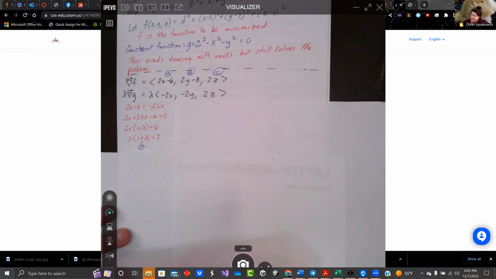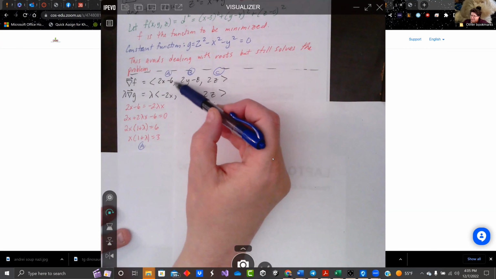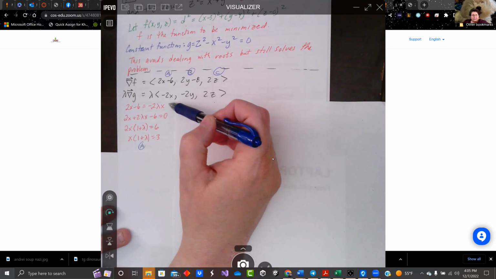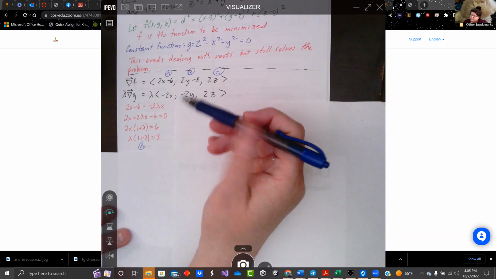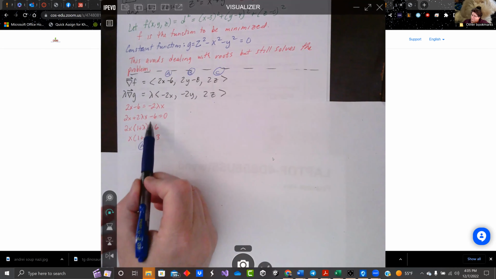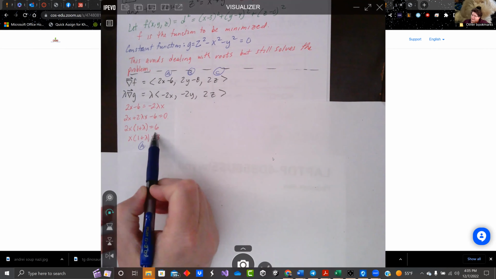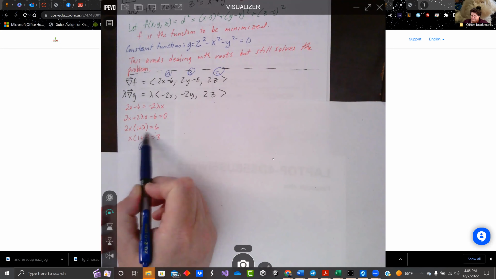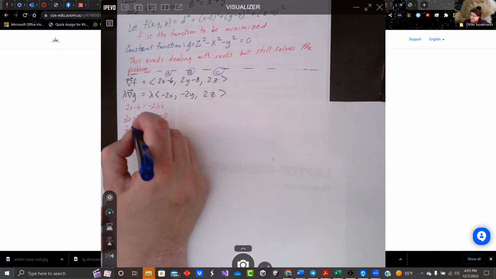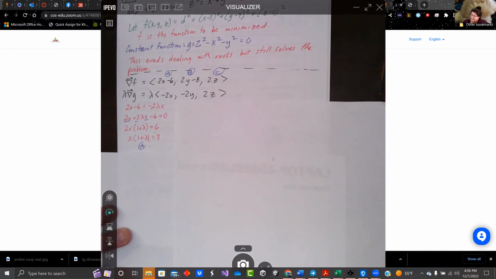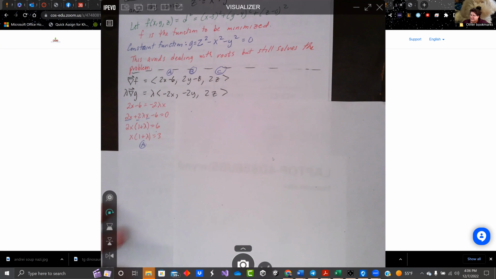So for A, I need to equate 2x minus 6 to negative 2 lambda x. I'm going to move the negative 2 lambda x to the other side by adding it to both sides, and then move the 6 over through addition. On the left, I factor out the 2x that's common to both, and it leaves me with 1 plus lambda. So I'm going to have x times 1 plus lambda equals 3.